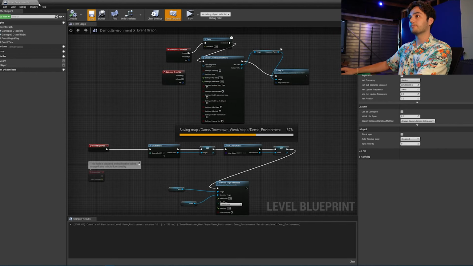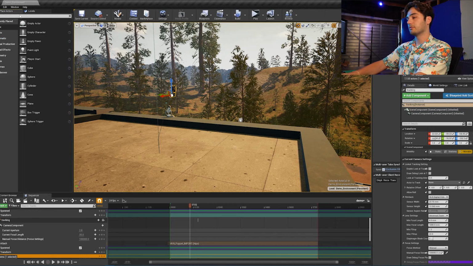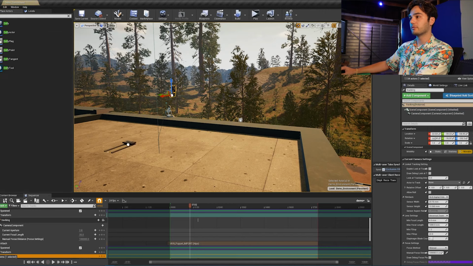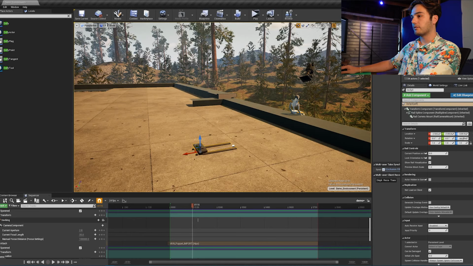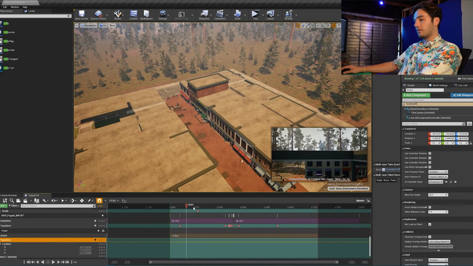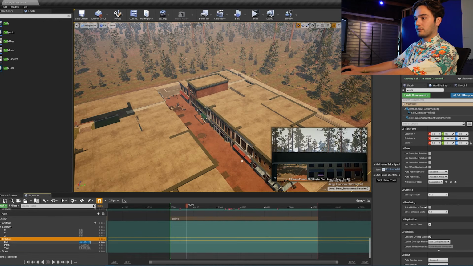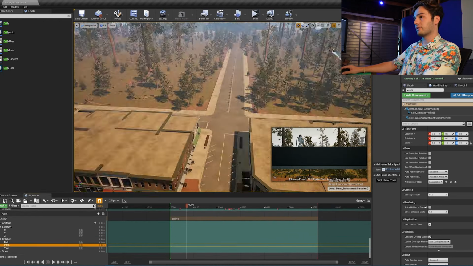Compile, save, exit out of that, and then I will drop in a dolly, because I want my first shot to be a dolly move. And we'll add that dolly to the sequence, and then we'll see if we have a V-cam in the scene. All right, so when you get that camera in, then toss it onto your dolly inside of the sequence, zero everything out, which this won't really matter down the line anyways. So that's all settled.